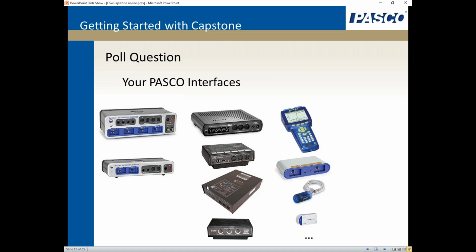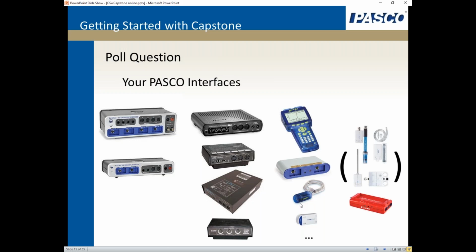Around 2001, we introduced blue sensors and blue interfaces. These blue interfaces include things like the Explorer GLX, the SparkLink Air, the first interface, the USB Link, and the most recent that allows you to use your Passport sensors wirelessly, the AirLink. Or you may have some sensors that don't even need interfaces. This is our latest line of sensors, the wireless sensors, and I want to include them there even though they don't use an interface.